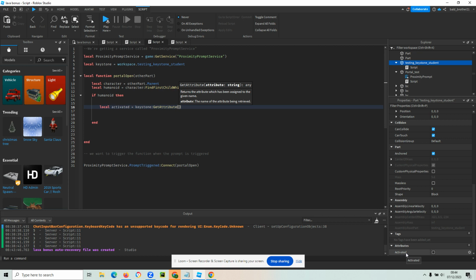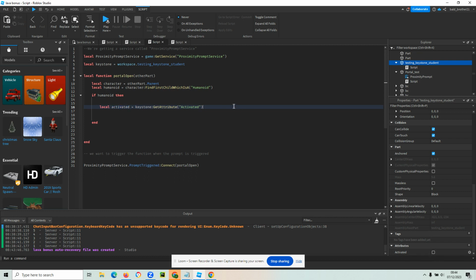So it's the activated attribute. We don't need the second one here because we're just getting the information. We're not setting the information. So let's say activated. Now, what this will do is put inside this variable whatever the value is. So if it's false, it'll be false. If it's true, it'll be true.